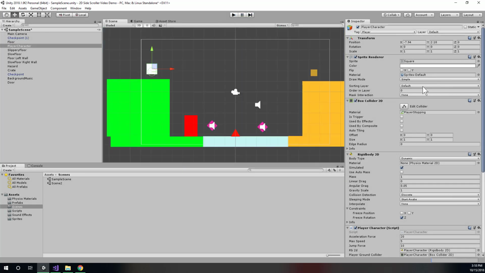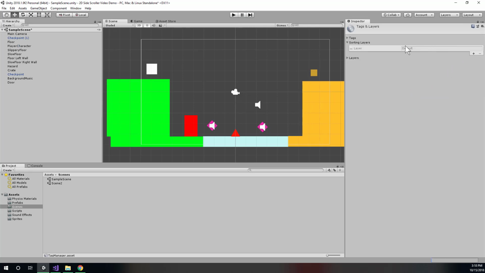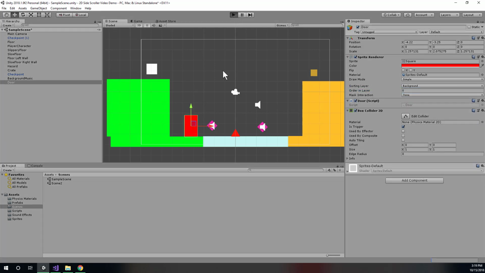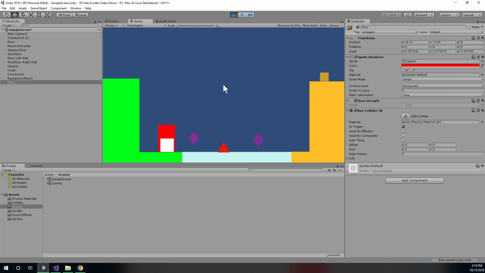Another thing you might want to do is click on the sorting layer drop down and add a new sorting layer. So I have default. I could make something called maybe background and then drag it so that it is actually behind default. So I can go to my door, put it back on 0, but let's actually put it in the background sorting layer, and that should also give me the same situation where it's drawing behind my player. This will be useful if I have a lot of background objects. The sorting layer thing is nice.